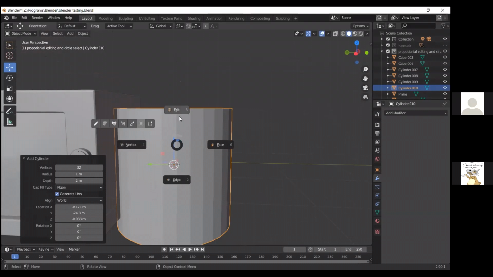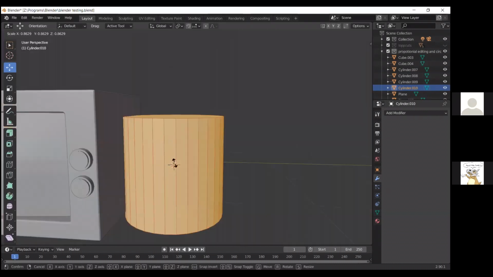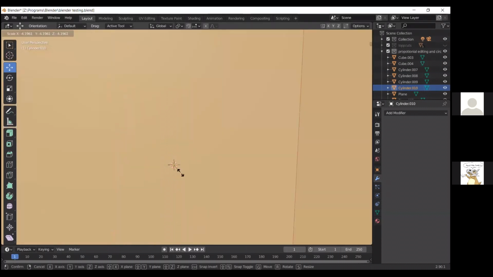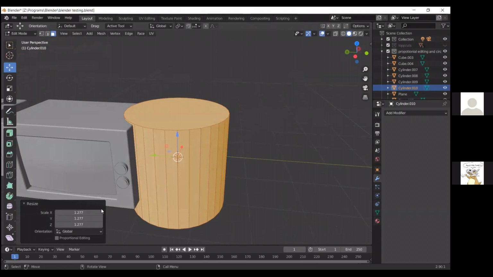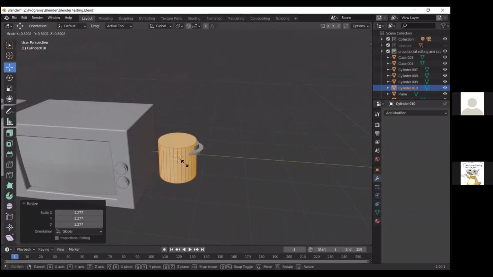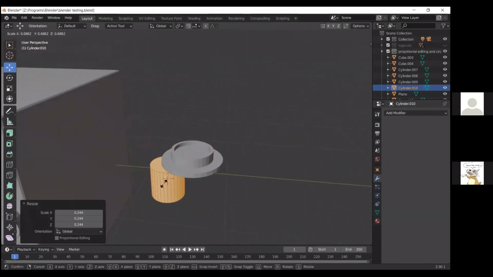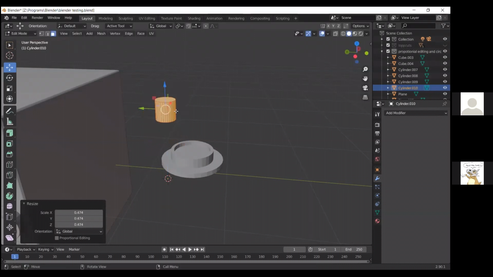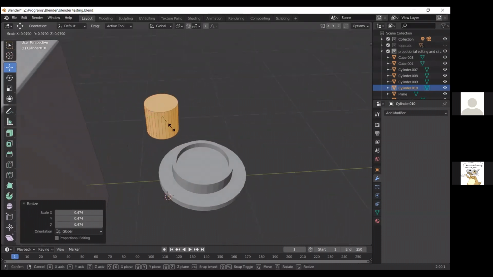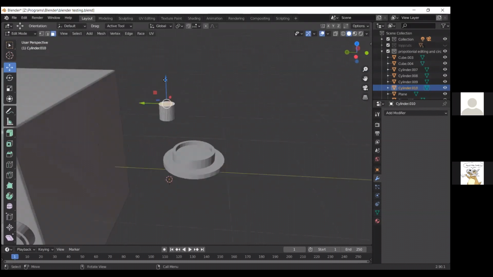I'm going to go back, Tab, edit mode, scale it down really small, not really big. Make it very tiny. And then when I click the top face, I want to pull it up.